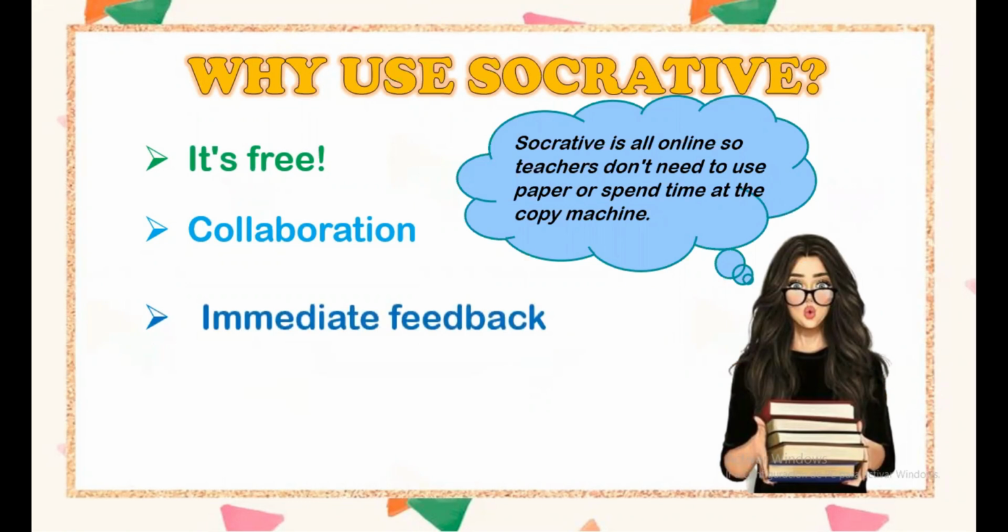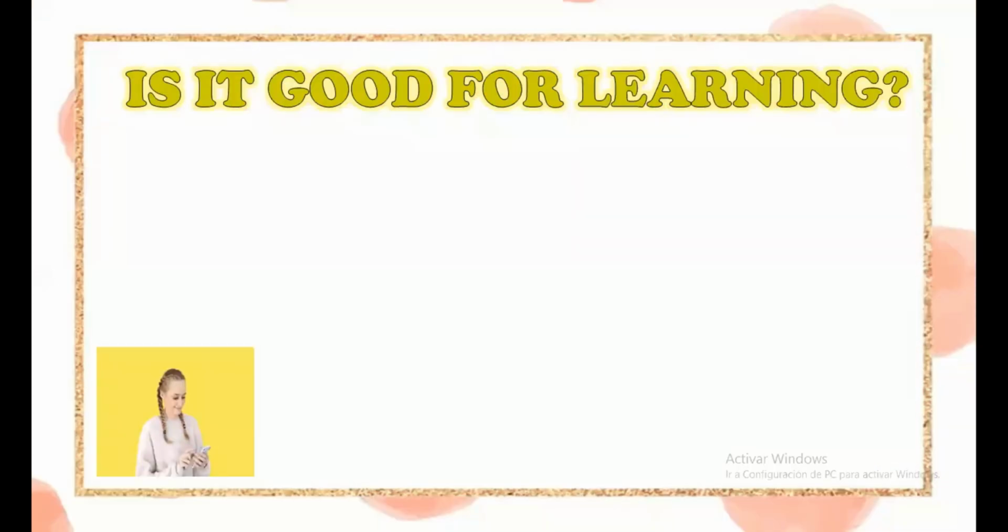And for the immediate feedback, because students can see their score and correct answer after they have finished the quiz. And for the unlimited quizzes, because teachers can make and save as many quizzes as they want. And the most important, because Socrative is all online, so teachers don't need to use paper or spend time at a copy machine.